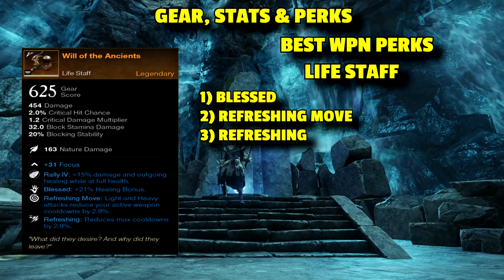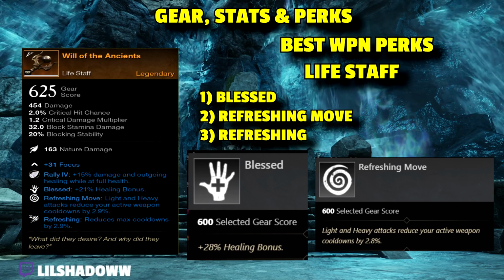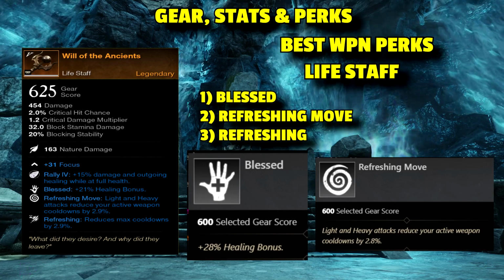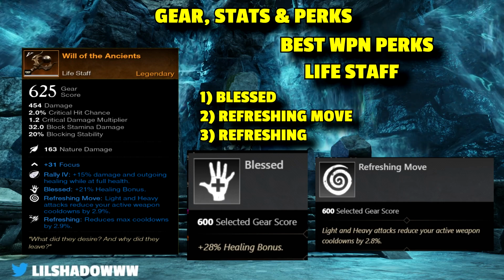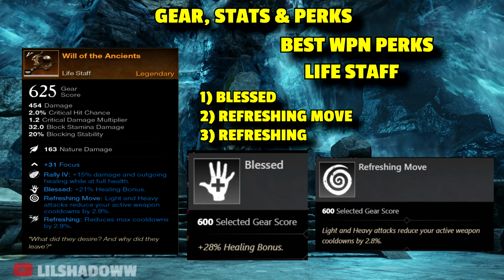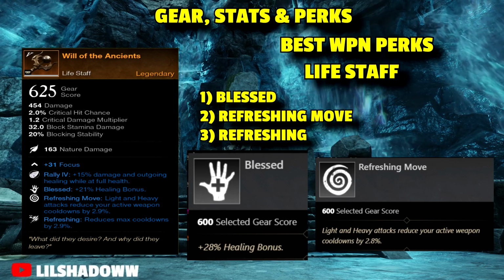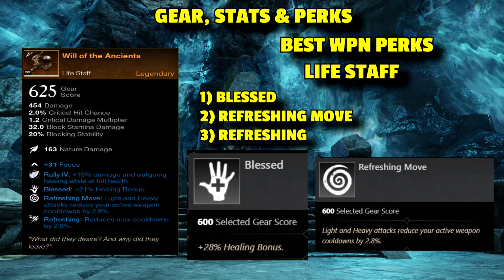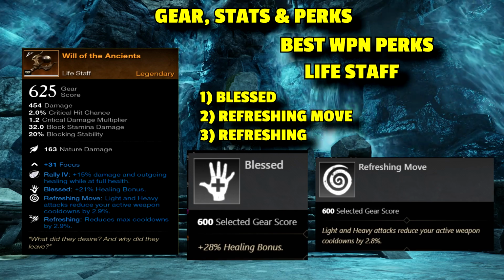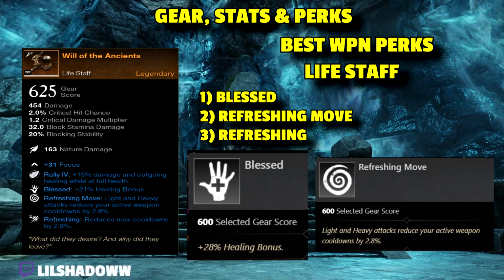For your life staff, you're going to want to try and get the legendary Will of the Ancients, so you can upgrade that to 625. It has the best in slot weapon perks, which is Blessed, Refreshing Move, and Refreshing. Blessed increases your healing by 28%. Refreshing Move reduces the cooldowns every time you light attack or heavy attack. And Refreshing reduces your global cooldown by 2%.